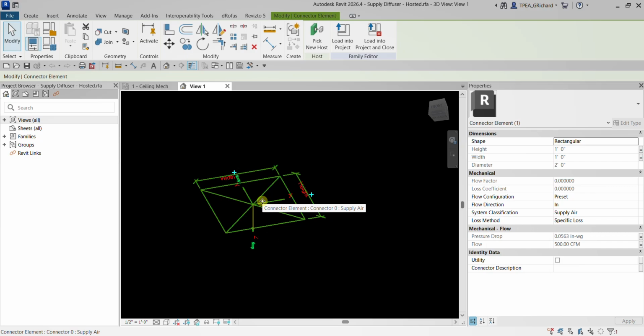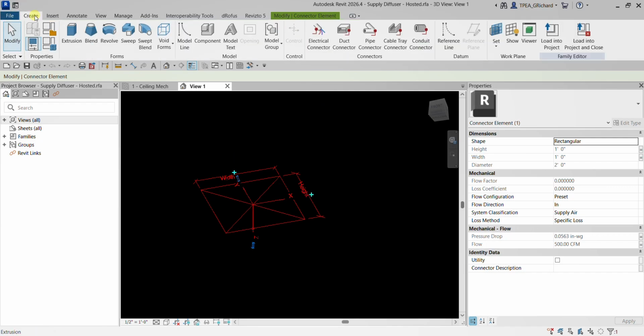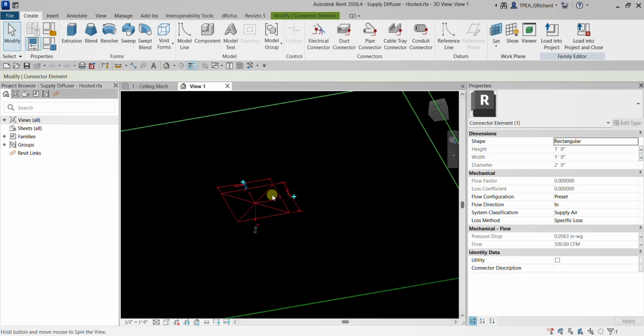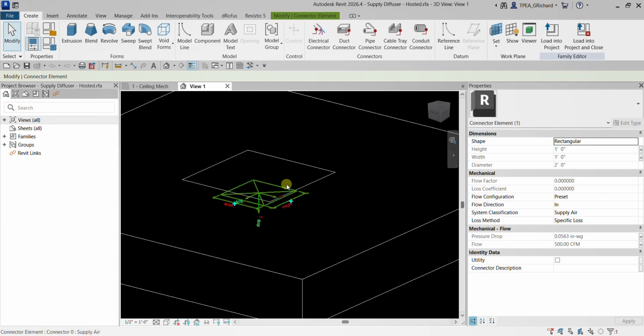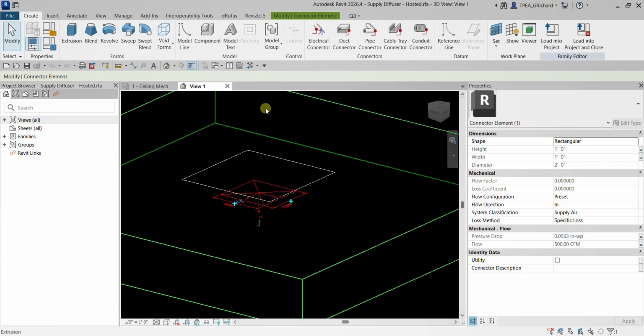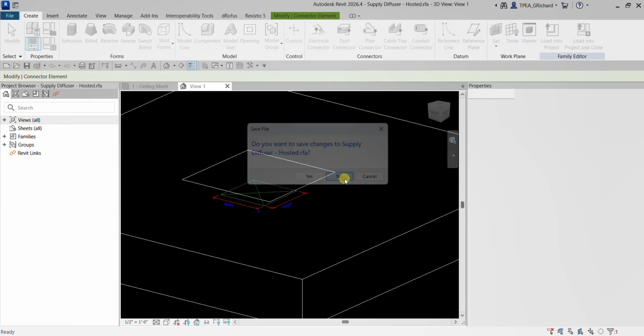So every time you create a family in Revit MEP, you need to put a connector. How do you get the connector? You just need to go to the create tab and then you can see here connectors. And this is the connector that was used for this air terminal. So you do not just simply create the 3D model, but you put a connector so that it becomes intelligent. Okay, so I'm just going to close this one and go back to my project.